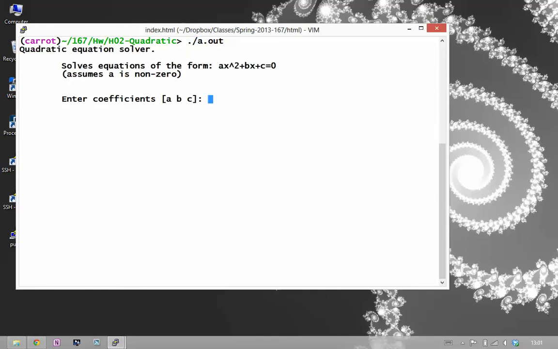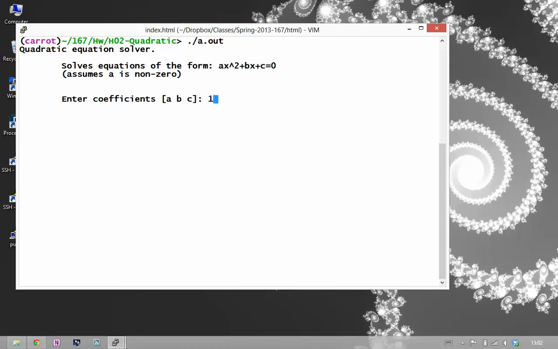So here's my quadratic equation solver. It starts off by explaining what it is and how it works. So you print out some information to the user, and then it asks for coefficients. Remember that one of the things I specified in the assignment is that all three coefficients be given on the same line. So here is a prompt, and this thing in the square brackets is a hint as to how the program wants the data. It wants three numbers separated by spaces.